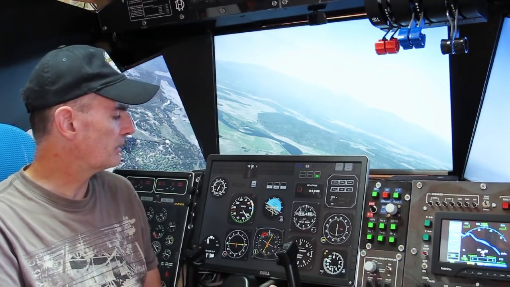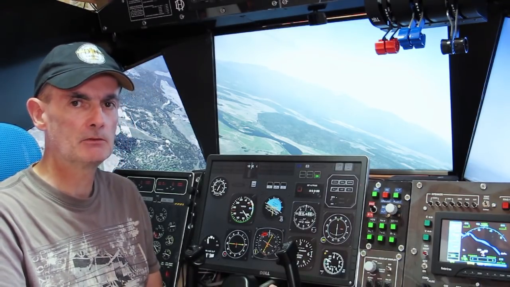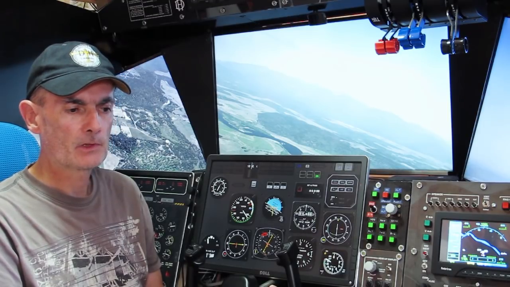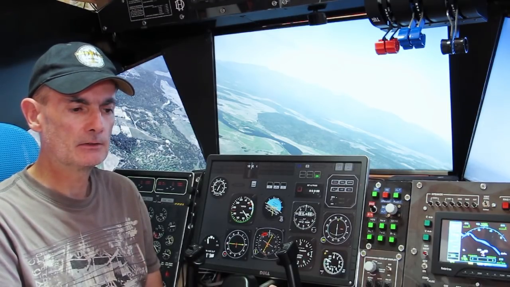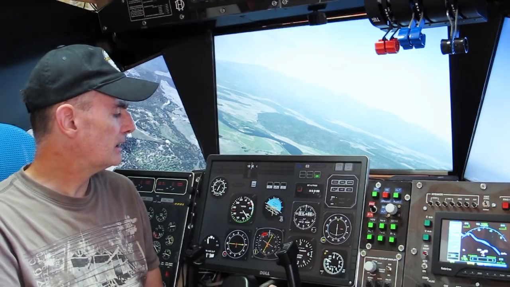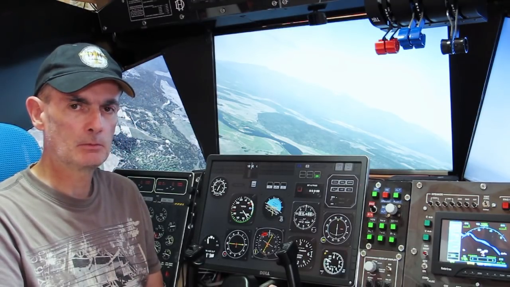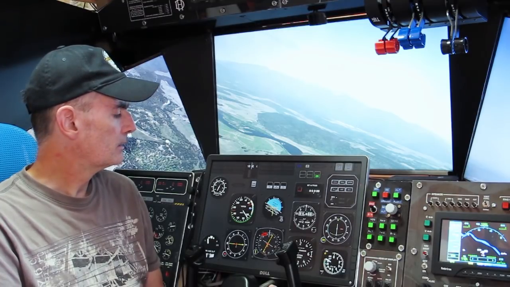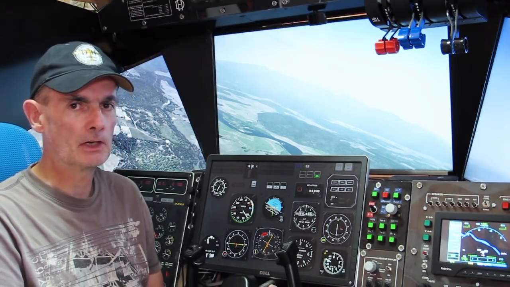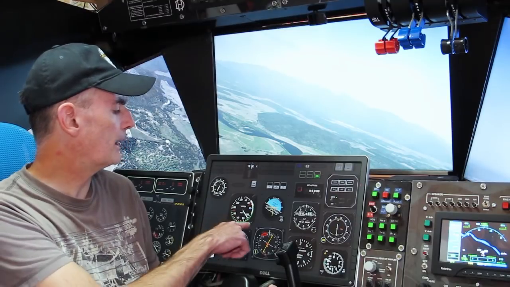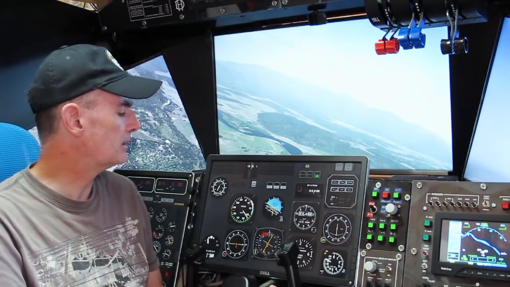The steering bars for the flight director in particular, it looks like they've been recoded for Air Manager 3 for that gauge, but the steering bars for the flight director don't work properly at all. I don't know what they do, but they don't do the right thing. So I've gone back to my original prototype gauge.